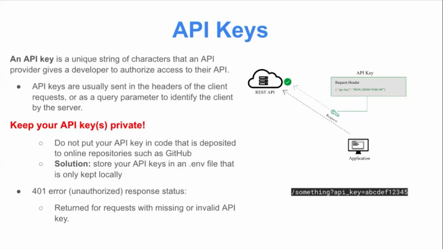When an API request requires an API key for authentication, so basically when you need the API key to tell the server that the user is allowed to make the request, a 401 or unauthorized response status is returned if this request was sent without this API key specified, or if an invalid API key was sent with the request.